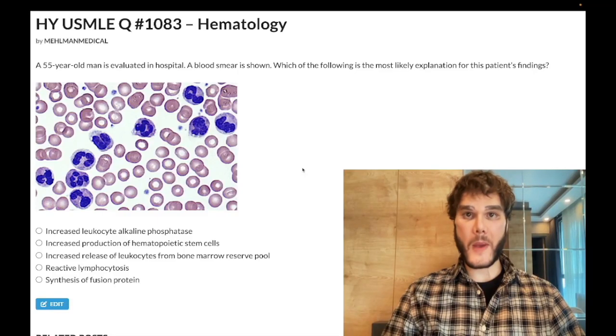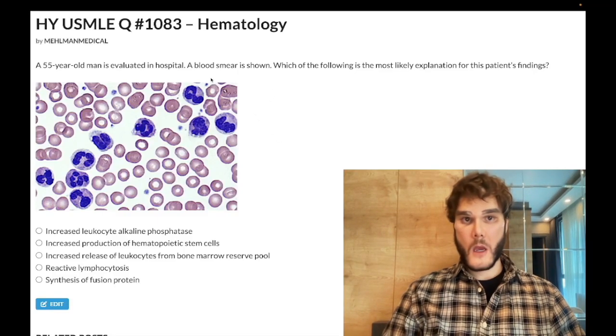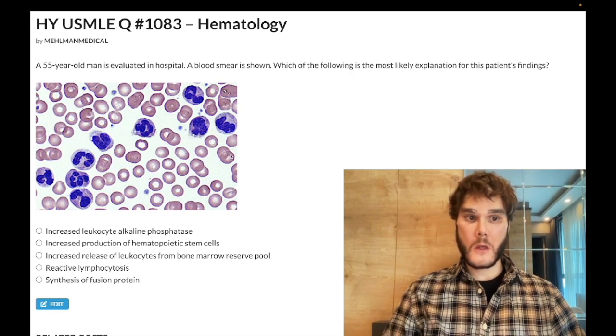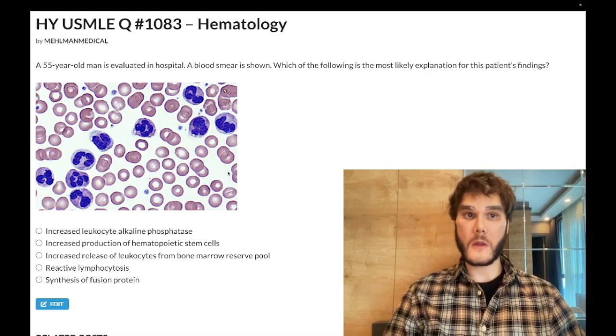How's it going, guys? We have a pass level question for Hematology, Step 1 Internal Medicine 2CK. I gave you no vignette here because this smear is exceedingly high yield. It's in my Hematology PDF, shows up on the NBME exams. So, question just wants to know which of the following is most likely explanation for the patient's findings. I don't want you using a vignette here as a crutch for what this image is showing.